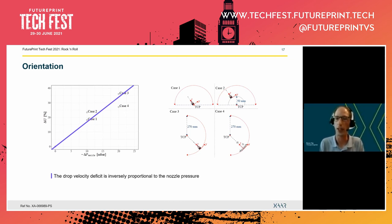Now, for these last two cases, the actual change in offset is twice as large as what we saw for case one and two. And what we see is that also the drop velocity deficit is twice as large. So what you can conclude from this is that the drop velocity deficit is proportional to the change in nozzle pressure.